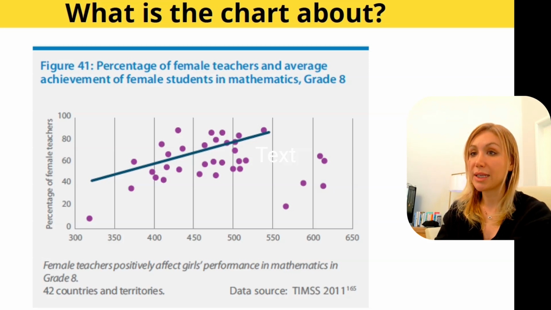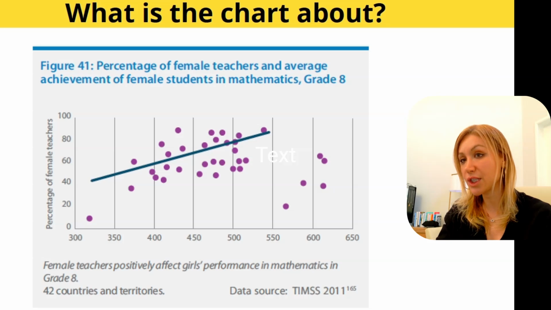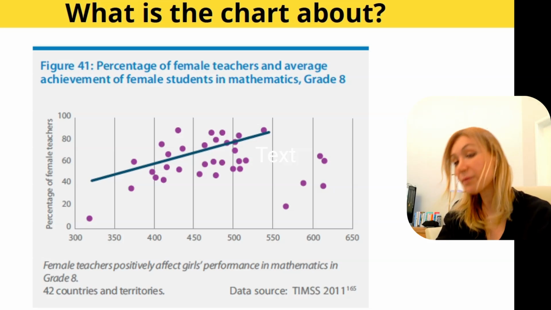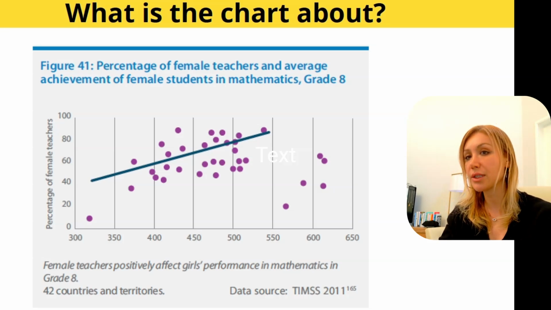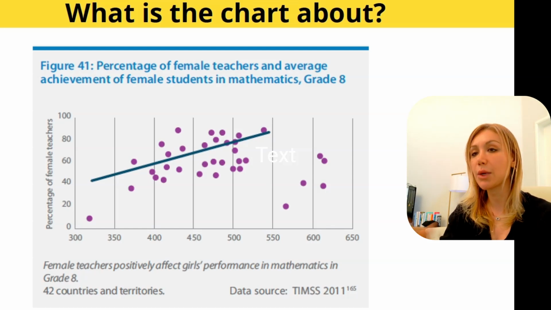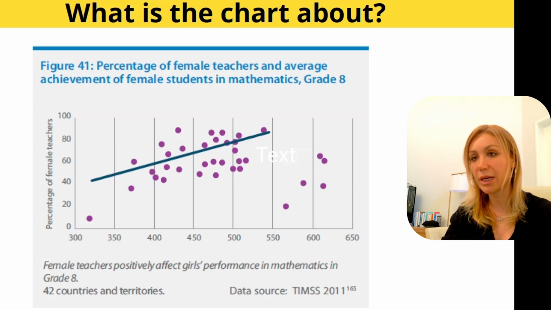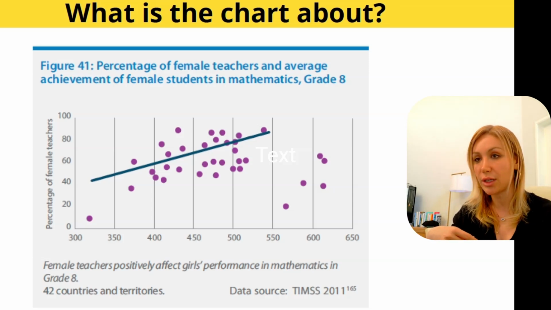So what we can say is that this chart shows a positive association between the proportion of female teachers and girls' mathematics achievement scores across countries, 42 countries. However, because the data are observational and aggregated, observational meaning we just observe it, we don't intervene. There's not an experimental aspect. We don't make an intervention here. Otherwise, we would claim causality, but we just observe it. We're exploring it, and this is aggregated at the country level, right?